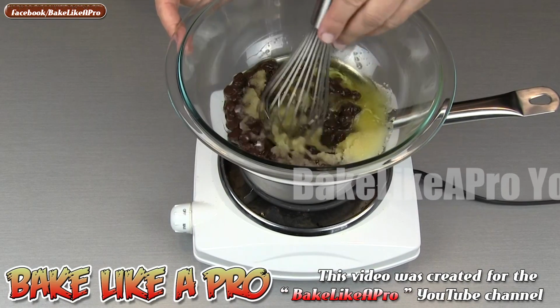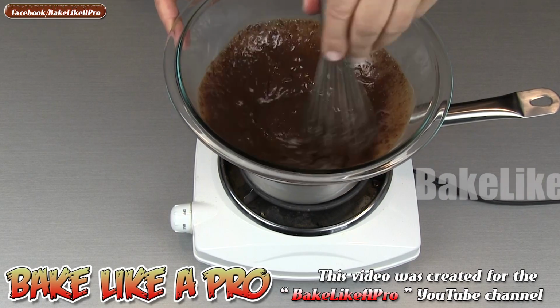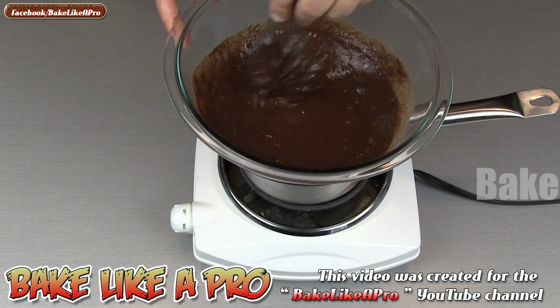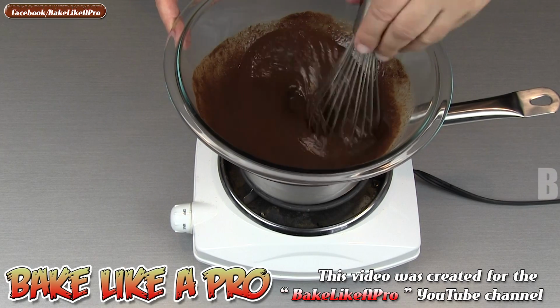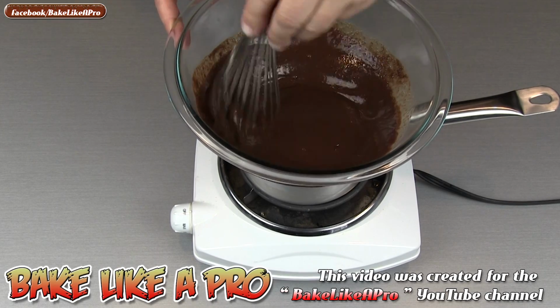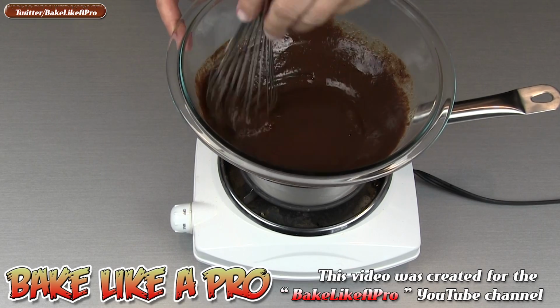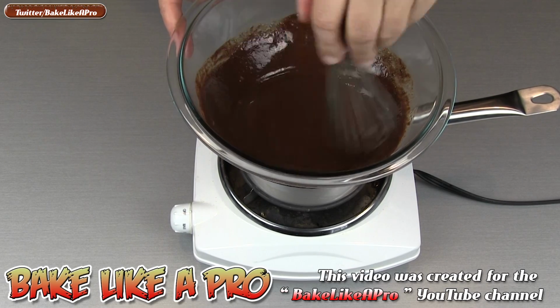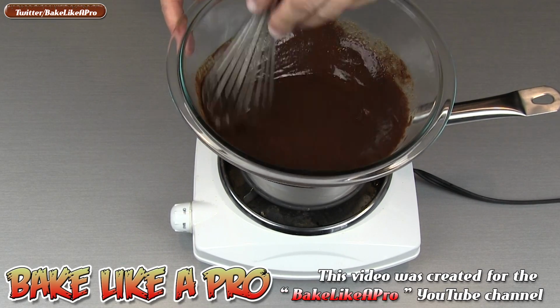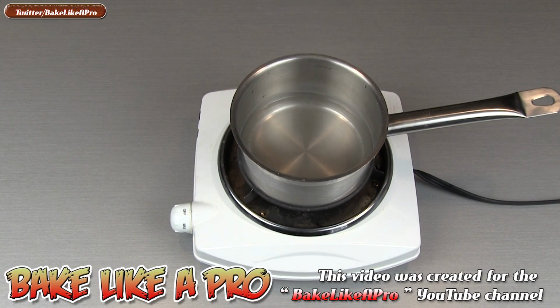So this is about 5 minutes later, and you can see how nice and gentle the heat has been. We're not going to burn our chocolate this way. And all of that sugar is melted. So at this point I just want to give it a little bit of a whisk. That's good. Then we'll just remove it. And then I'm going to let this cool down for about 10 minutes and then we're going to add in our egg and our flour.